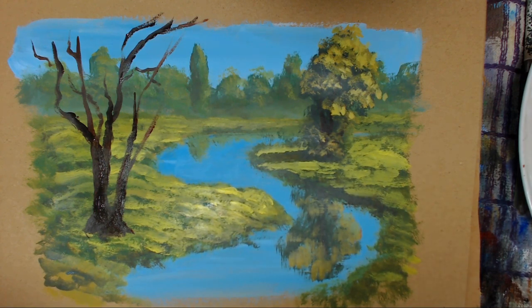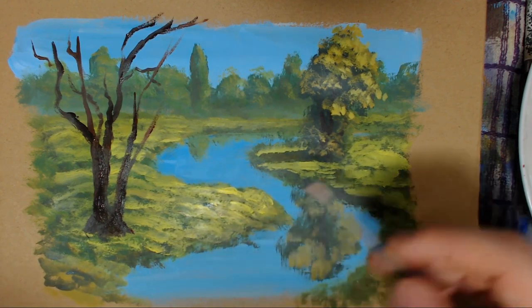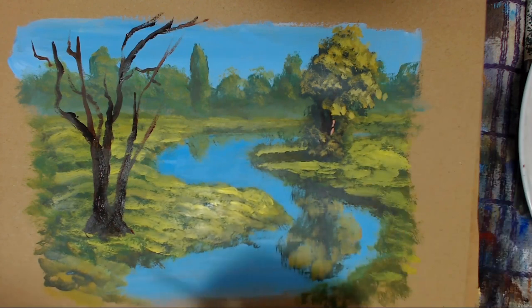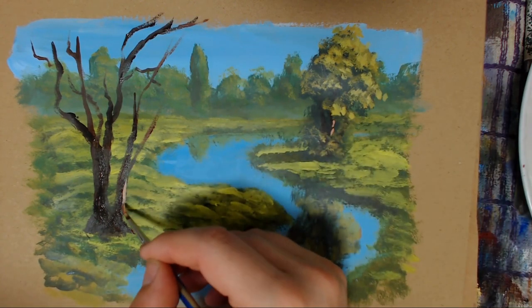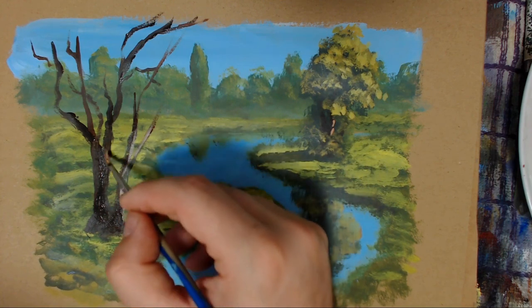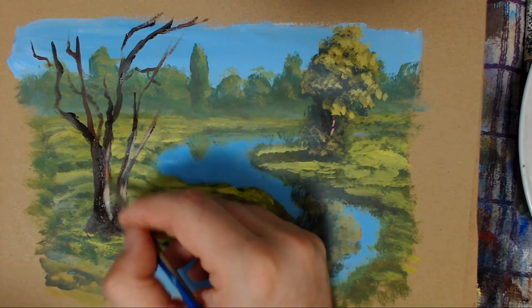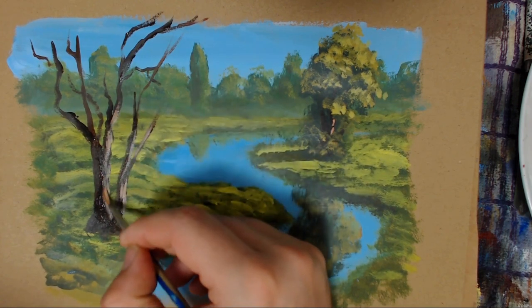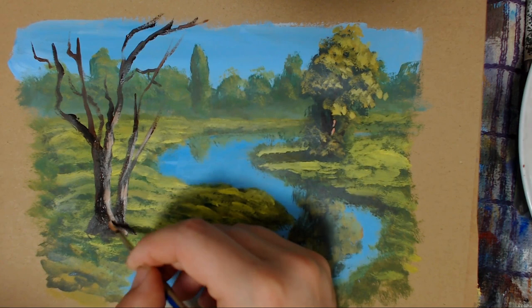I'm just going to get a bit of white in that burnt sienna. I could even put it here as well. A bit of light just hitting some of the... Go in front.